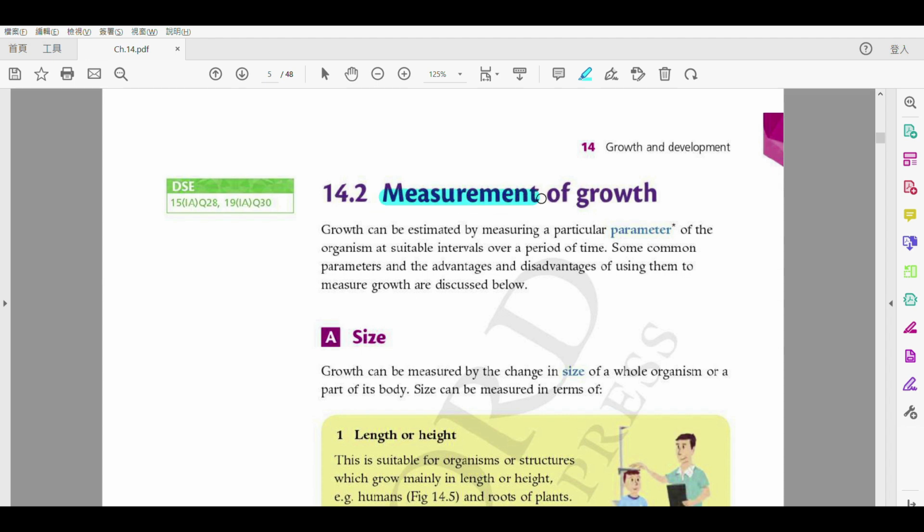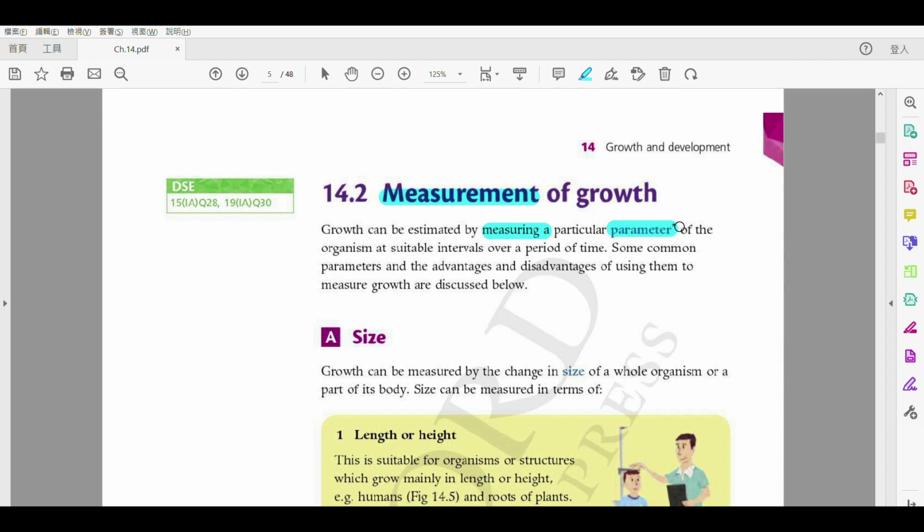Now you may have a plant and you said that it has grown. But how do I know that? This would require us to carry out measurements. And what are we measuring? Usually we need to measure their parameters. So what exactly is a parameter? A parameter is just like a reference number.